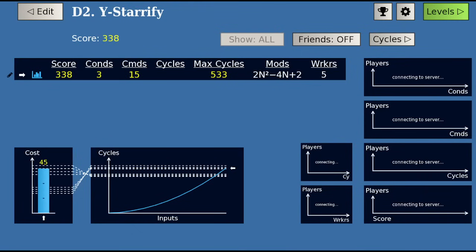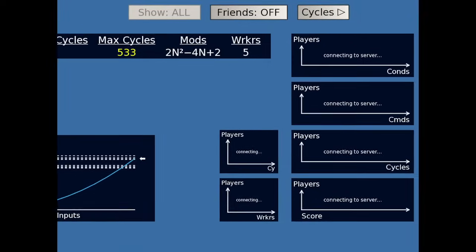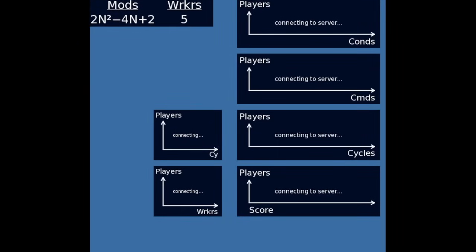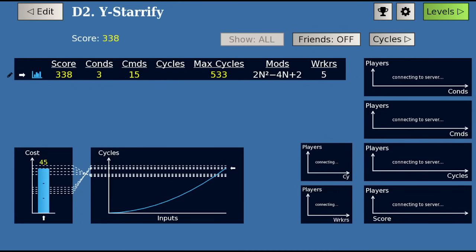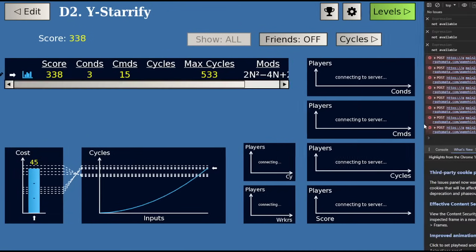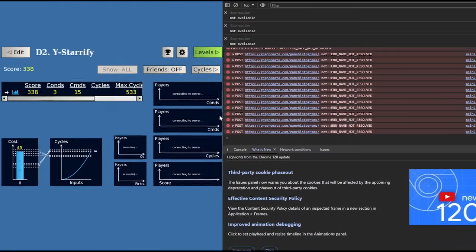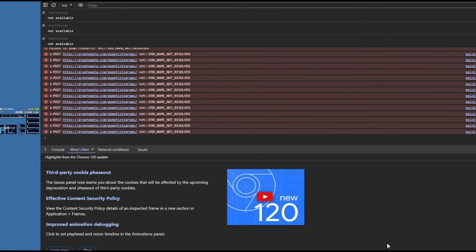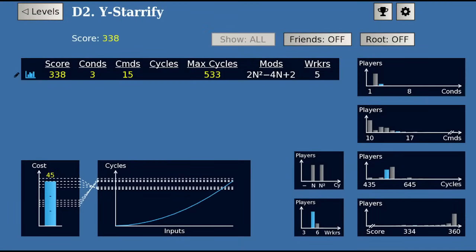Okay, I know that my internet sucks, and that's why it's connecting to servers, but why does it actually need to be... Commons, cons, cycles, workers. What are you, SSP with no vowels? The creator is just about like, okay, what if I resize the page? Nope. Okay, so yeah, not good in conditions. Not good in commands, but gooder in cycles.